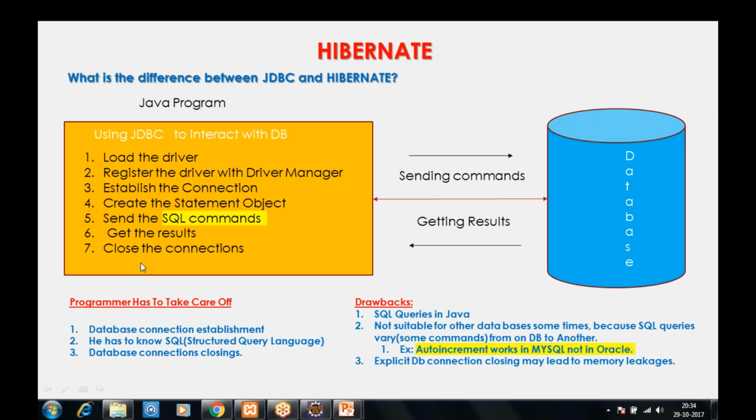If you use the JDBC concept directly in our program, we'll have these drawbacks. See this? On the right side, at the bottom, you may see the drawbacks heading. There you can see the first point, that is SQL queries in Java. If you write a JDBC program, you need to take care of loading the driver, registering the driver, creating statement objects, connection objects, getting result set objects, and closing connections. Even the first drawback is SQL queries in Java.